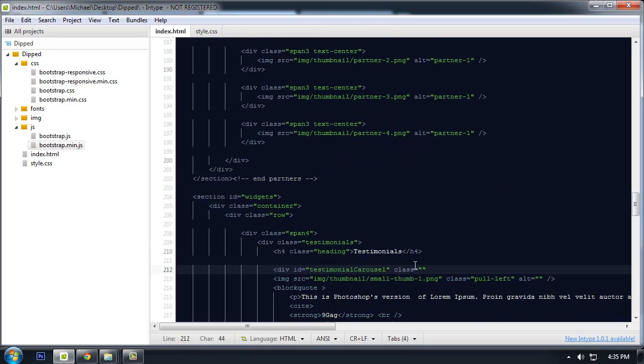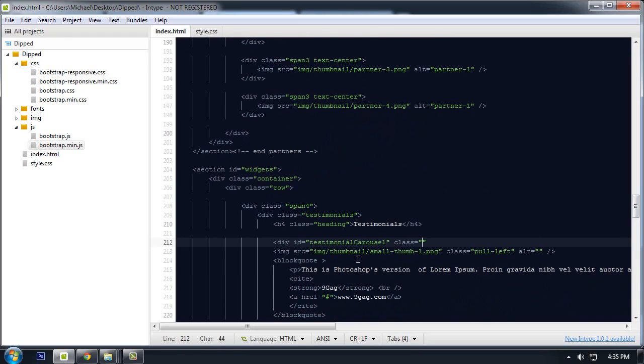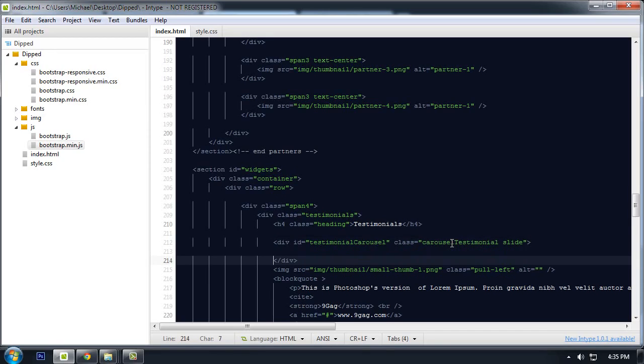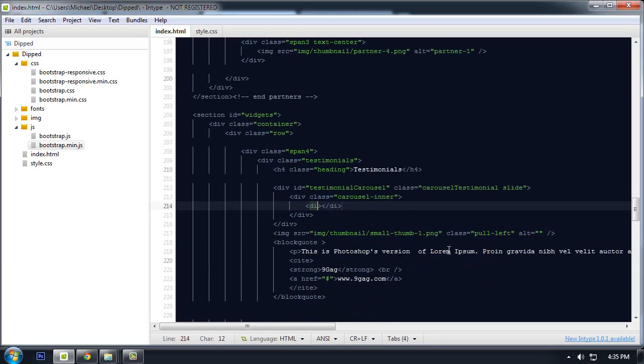Class will be testimonial carousel, and for the class is just reverse it, carousel testimonial, and slide. Div, class carousel inner, and div with the class of active item.